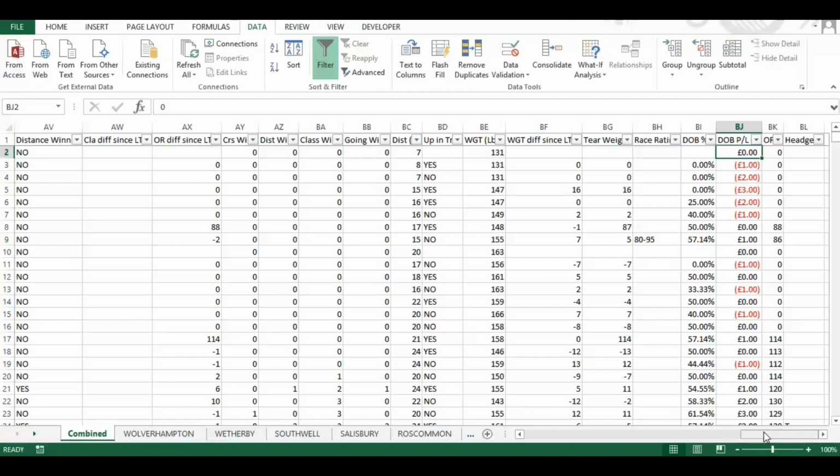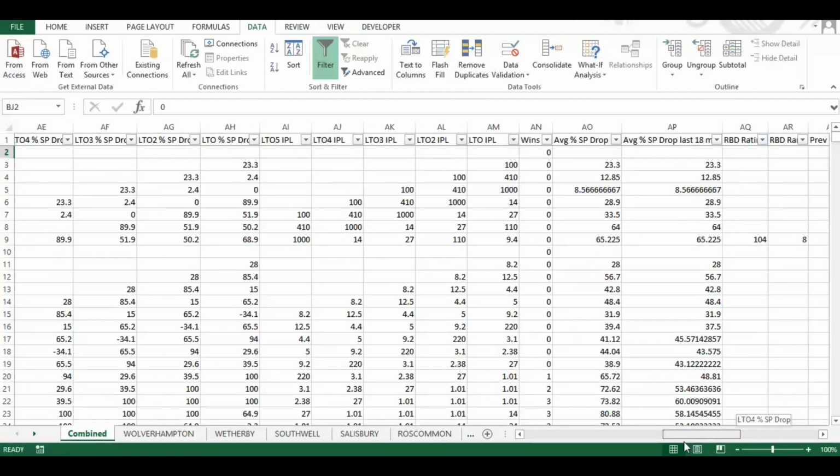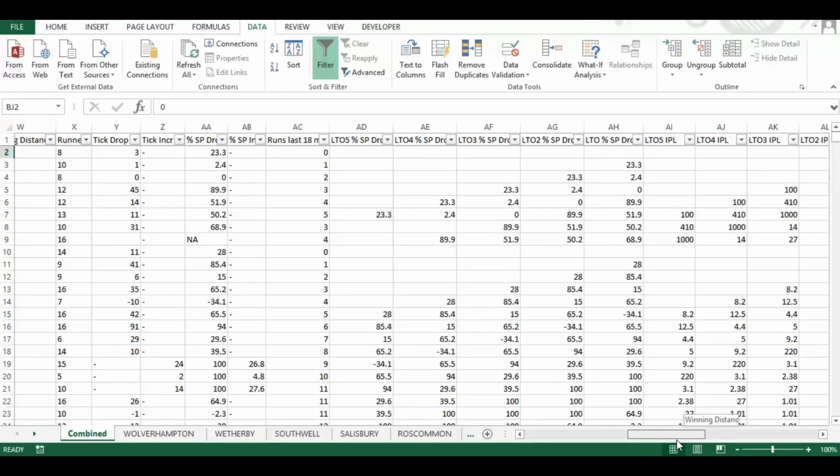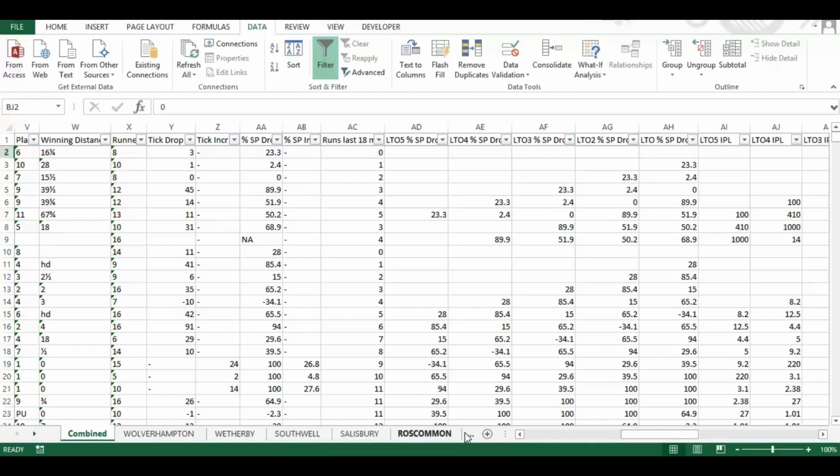Now the way we calculate the drops, as you can see, and always have done in here, is slightly different. So where I've just given the example of a horse's odds starting at 4 and then dropping to 2 in running, that to the naked eye is a half, but actually the calculation itself is slightly different to do it properly. So looking through some of these examples, I'm just going to explain why that is. You can only DOB on a horse where the starting price is 2.02 or greater, because half of 2.02 is 1.01, and that's the lowest odds increment that you can get.